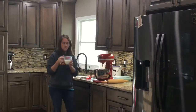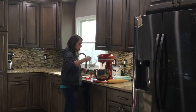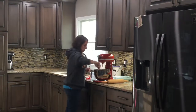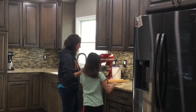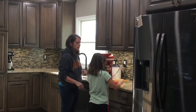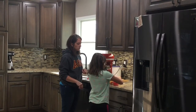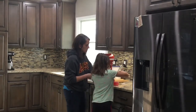All right, so once your milk mixture is heated up in the microwave, you're going to dump that into your mixer. And we're just going to give it a quick stir with a wooden spoon. We need to put an egg in. So Rachel, if you want to crack the egg, crack it into the measuring cup. Okay, so we'll put the egg in and then let this fully knead for 5 minutes.